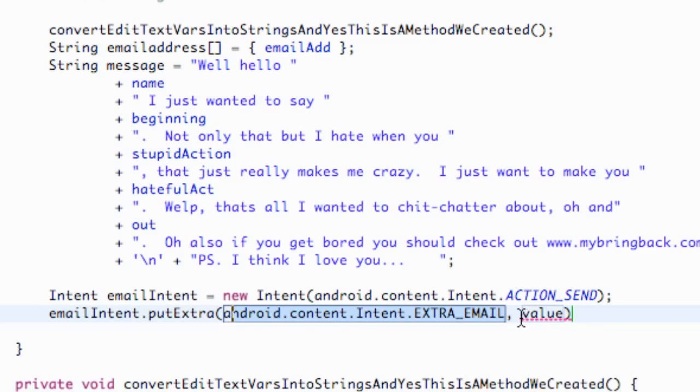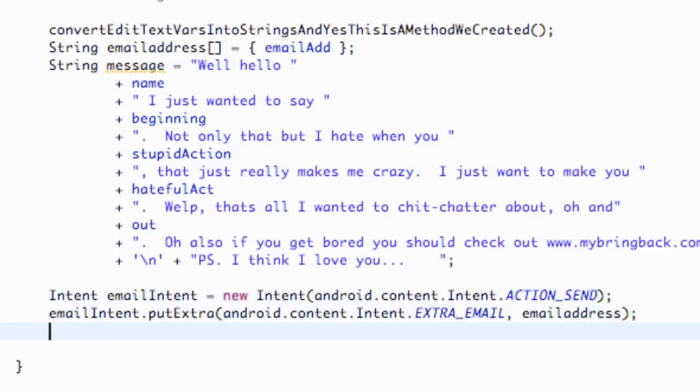For this one, it's going to take a string array. That's why we had to create this string array right here, even though we're using just one string for the most part. This has to be a string array, otherwise it's not going to work. So we're going to use this variable we set up called emailAddress, and then end our statement.